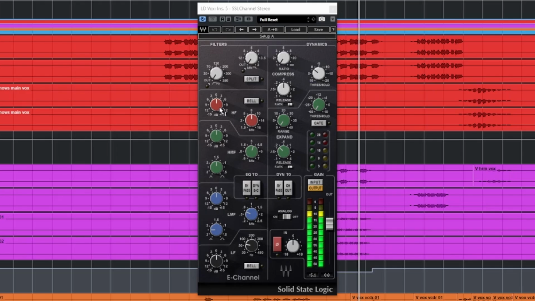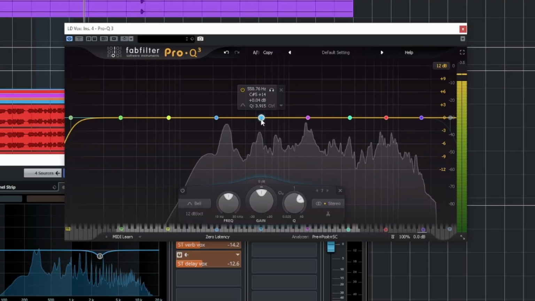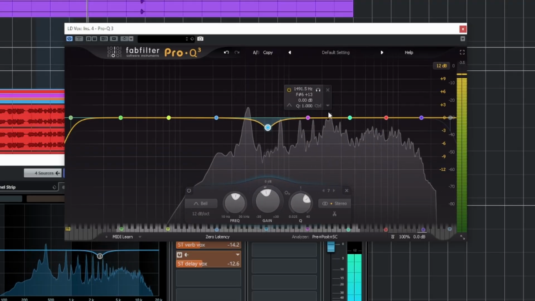And moving on to number 34, we have color EQ versus transparent EQ. There are all sorts of different types of EQ, but most of them fall into one of two categories: colorful EQ or transparent EQs. Many vintage EQs that are modeled after analog gear are colorful EQs, whereas many parametric and graphic EQs tend to be more transparent. Colorful EQ tends to be better for boosting and adding nice frequencies to an element, whereas transparent EQ tends to be better at cutting frequencies more so than boosting. Now, this doesn't mean that you can't cut with a colorful EQ or that you can't boost with a transparent EQ, but this tends to be what sounds best most of the time depending on your goals.